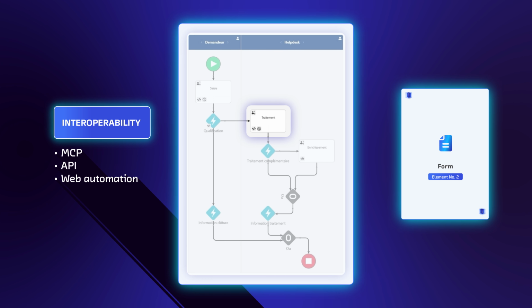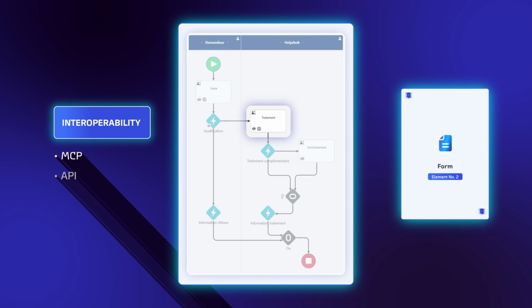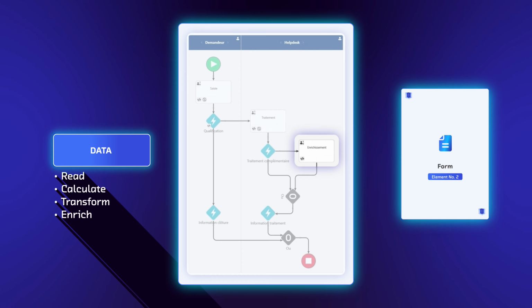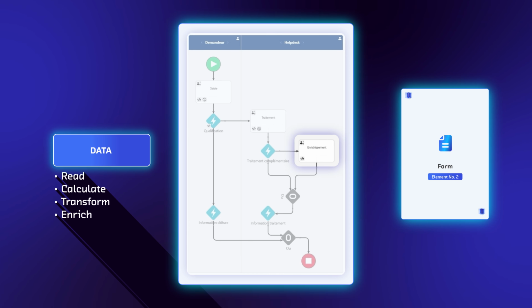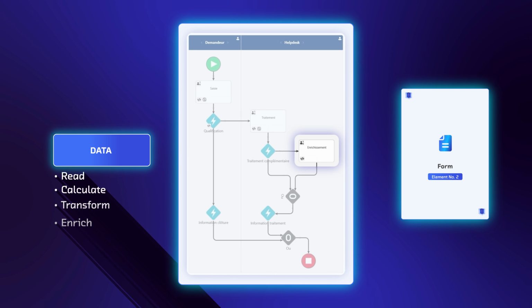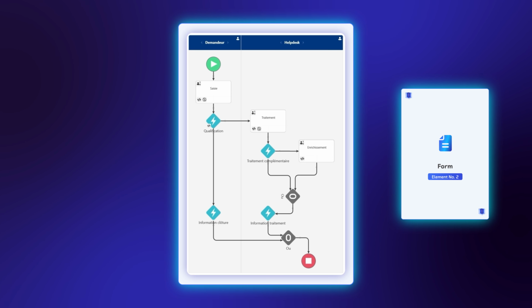You will see how ROK ensures interoperability with APIs and web services, including via MCP, without writing a single line of code. Finally, enrichment. The flow will update a BI repository using an internal file. It will be an opportunity to let the AI assistant guide us and see how ROK transforms and leverages data in just a few clicks. A clear, seamless skeleton, ready to become an automated and intelligent flow.